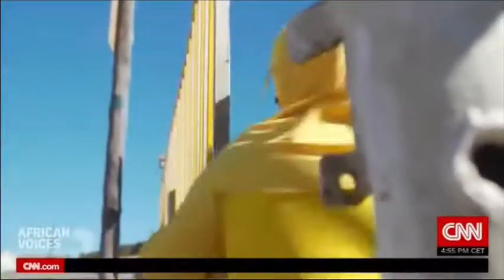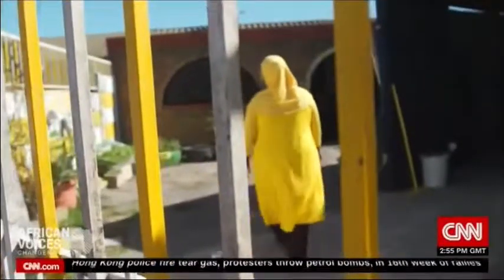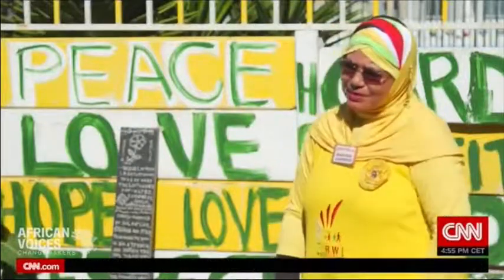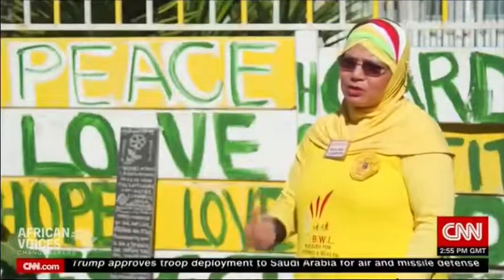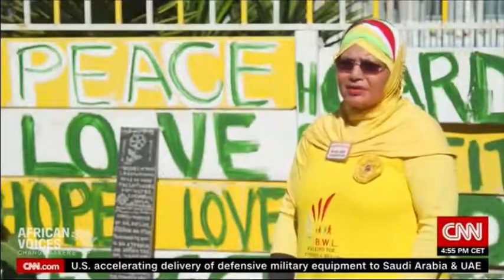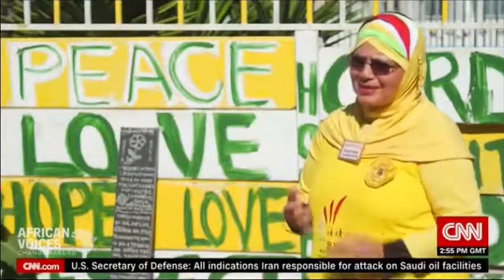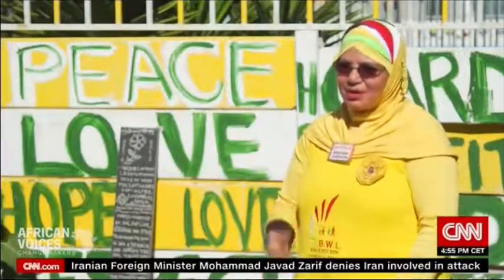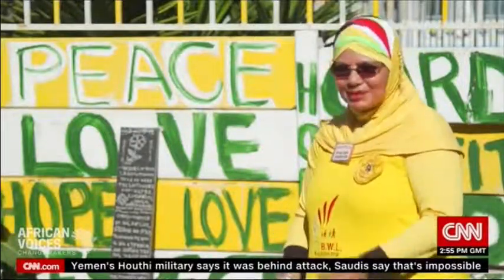This used to be an entire driveway and I could not believe that I could plant anything here. From my garden, I get cabbage, cauliflower. At the moment, you can see beautiful green peppers there by the chili tree, and tomatoes just growing all over the show. We're in a community that is very challenged with drugs and gangsterism and also poverty. So if we can restore the pride and dignity within our neighbourhood — that you can eat from your own garden — I think that is the best thing. I can just come to my garden, even send my grandchildren to pick something from the garden for the pot. It is such a wonderful feeling.